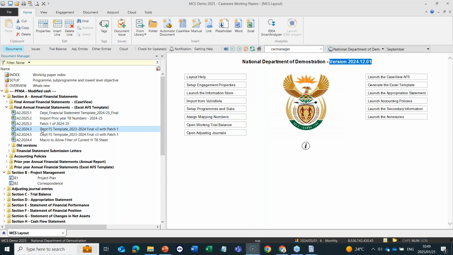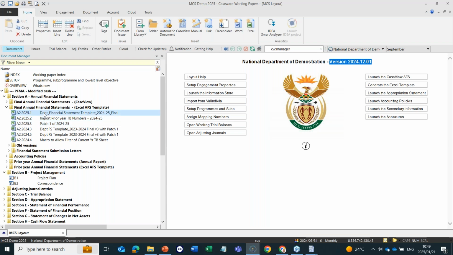This Excel financial statements here is the previous version, but these three documents would have been added. You see the template, the macro to import the prior year trial balance information, as well as the patch. The patch we just include for completeness purposes.